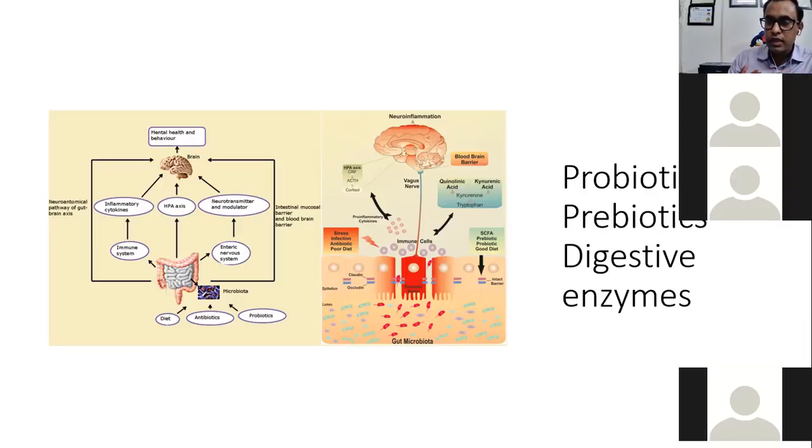If your gut is healthy, the brain will be healthy. Because if your gut is disturbed, it will disturb the balance between the neurotransmitters through the release of toxins, that is between serotonin, glutamate, and GABA. Now, there is a balance between glutamate and GABA. Glutamate is excitatory, GABA is inhibitory. When this toxin releases, the glutamate will shoot up and the GABA will go down. As a result, the child may go into a state of hyperactivity, aggression, throwing things, and heightened sensory issues. So this is the connection between the gut and brain axis.